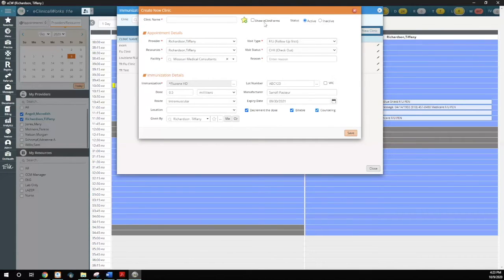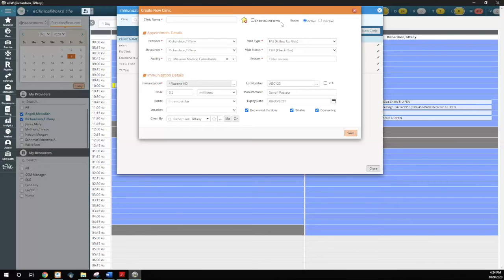You have up here, I had mentioned the favorites with the plus sign. Right now it's not listed as a favorite because it doesn't have the plus. It's still indicating the green, meaning that it hasn't been saved as a favorite. If I go ahead and select it, it changes to a star with a red X, and that means that it is now listed as one of my favorites. So it's kind of misleading there, but if it is a red X on your star, that means that it is listed as one of your favorites.